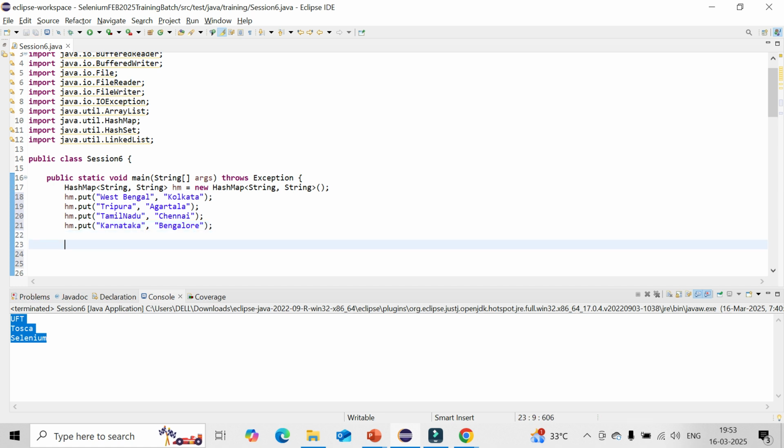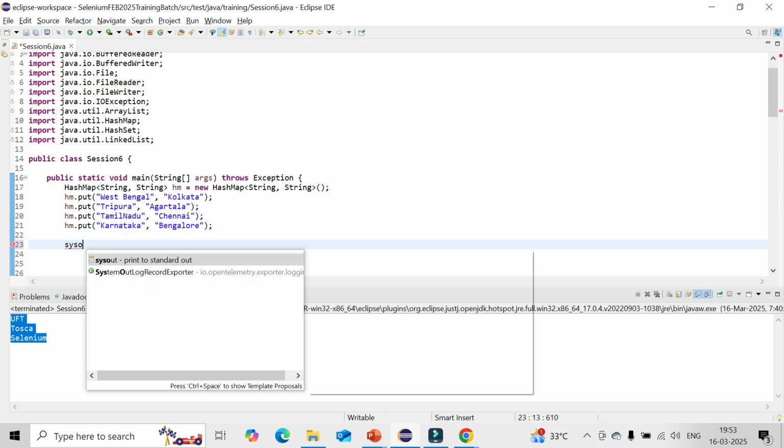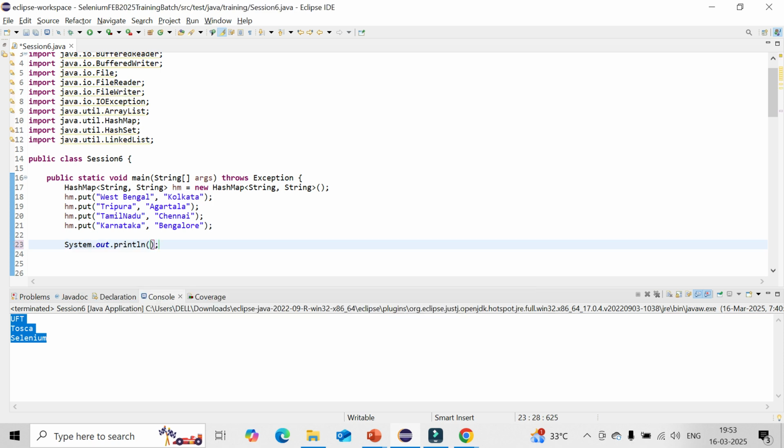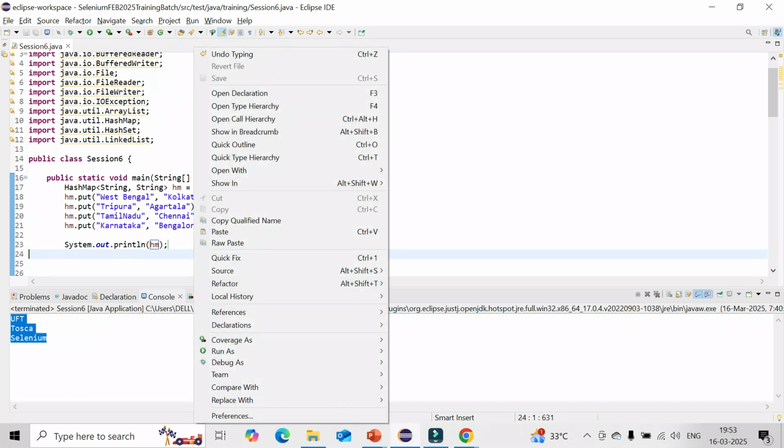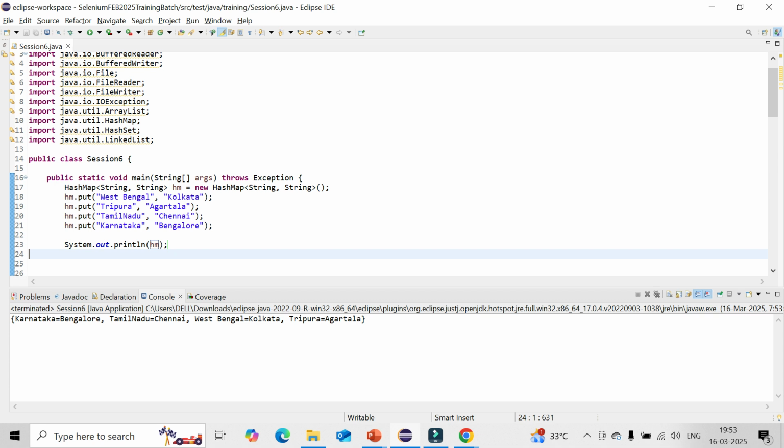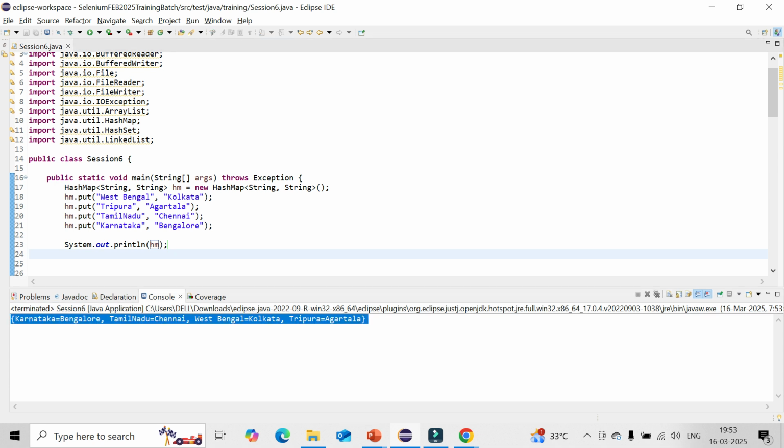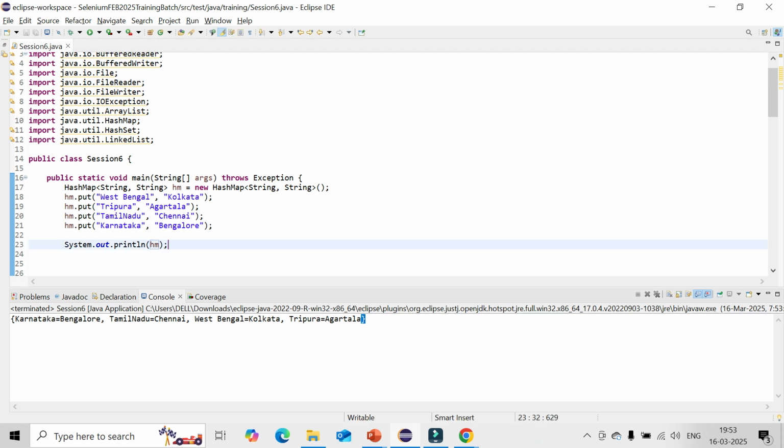Now in case you want to print all the stuff, you can simply print it, and it will print in that matrix or array format. But that format I am not looking for. I want to print only the keys.